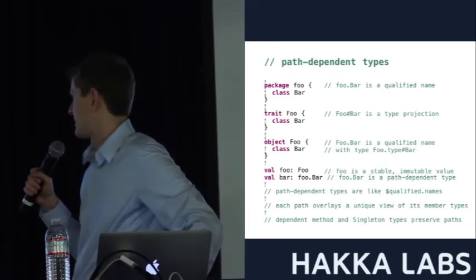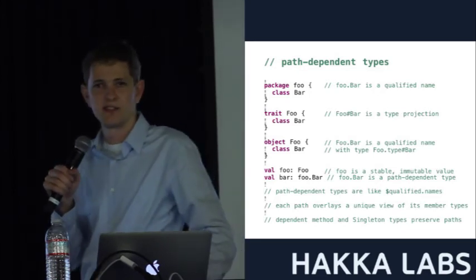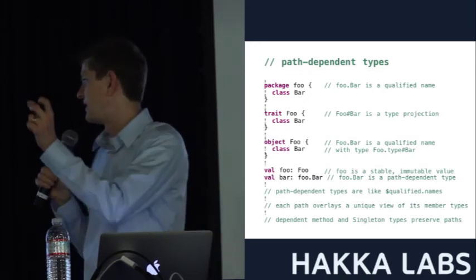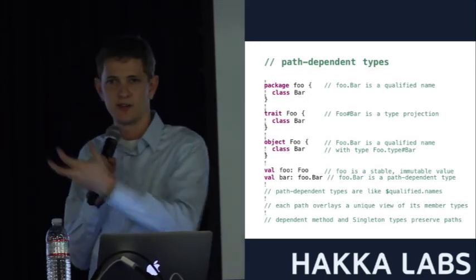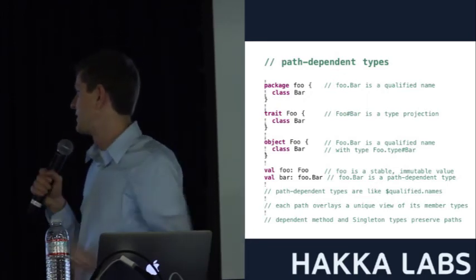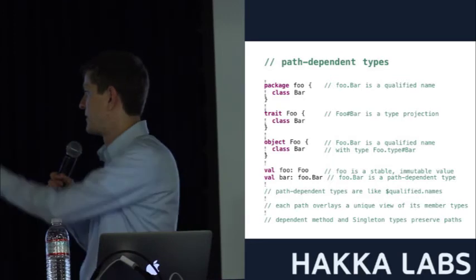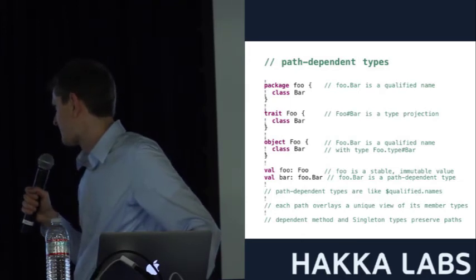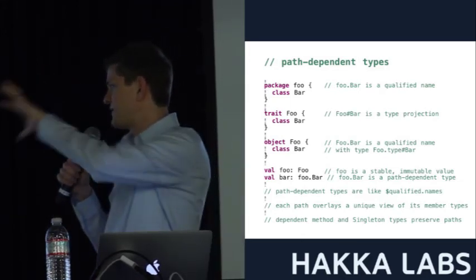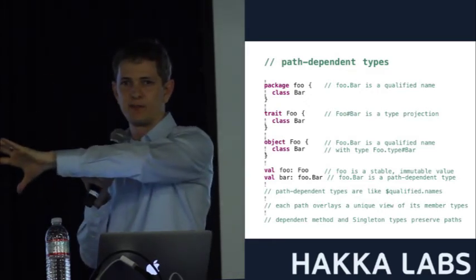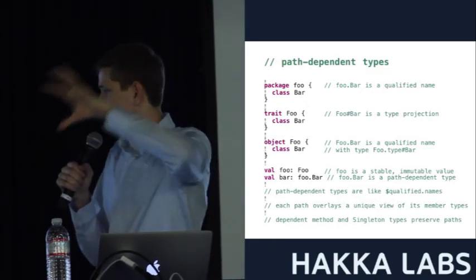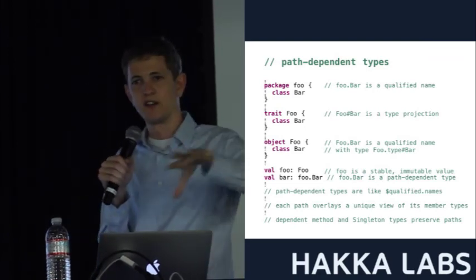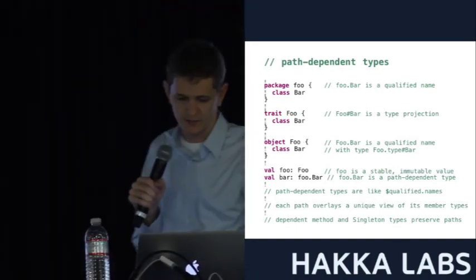So I think of path-dependent types like qualified names, where you can substitute in different implementations depending on the context that you're in. And you can import them just like, if you have a value, you can import the type members of it just like you would a qualified name. And each unique path kind of overlays this unique set of types, which again is what gives you that nice scoping, where you're working with a fixed subset of values with that base type.